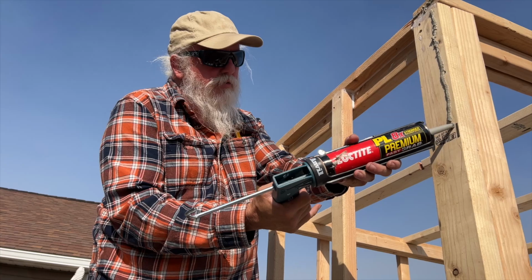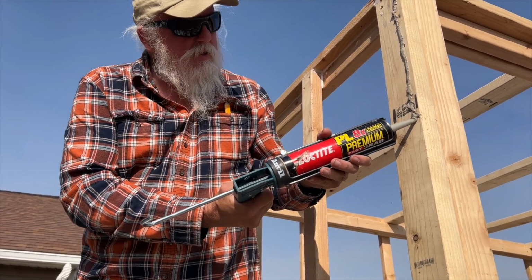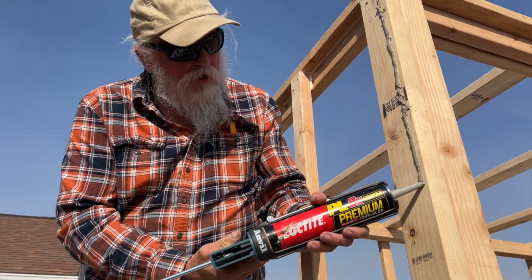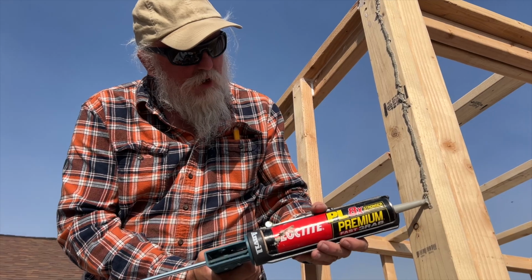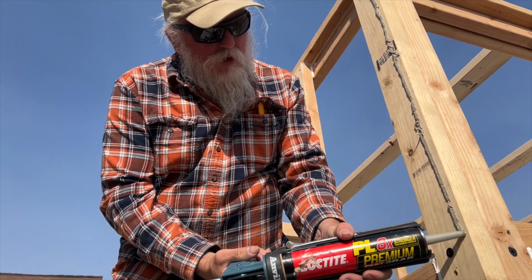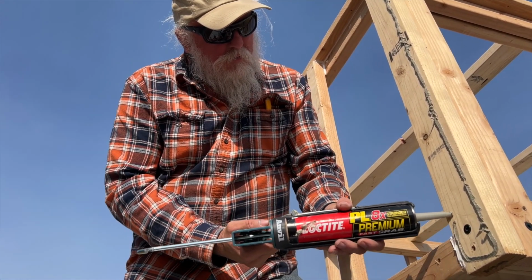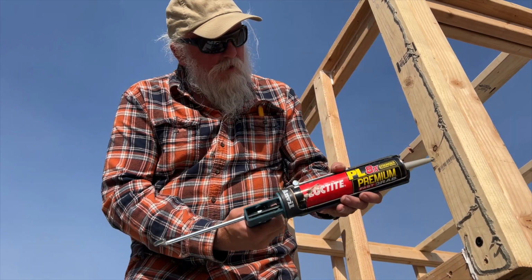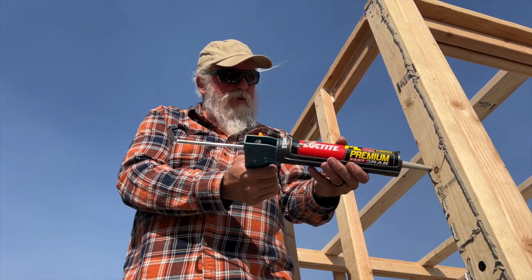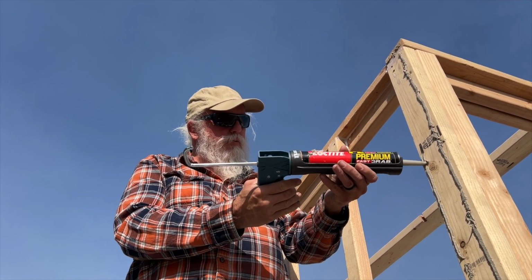We're using heavy duty construction adhesive on these as well as screws, so it'll be double secured. This is kind of how they build at least the ultralight travel trailers like we have, the RVs, where everything's glued together and it makes a stronger hull. So that's what we're doing here. This stuff's a bit of a pain to squeeze. It's very thick, so we're trying something different for once this runs out.